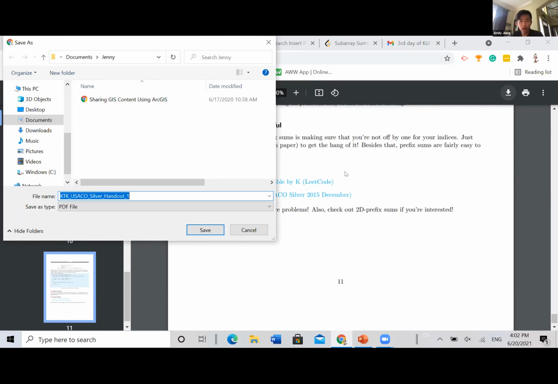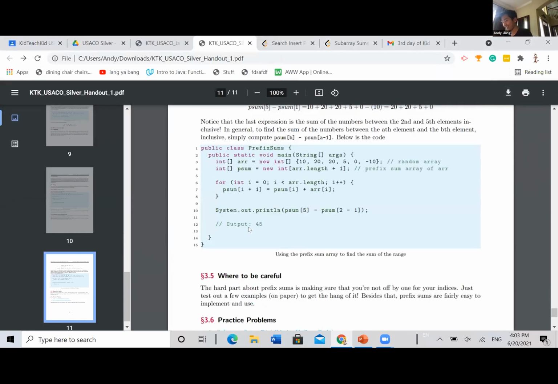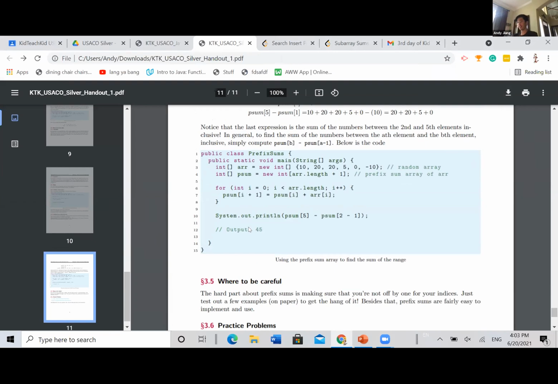Okay. Oh, I sent it to panelists. Sorry. Okay. So I've sent that. You really don't need to print it because it's 11 pages, but I think it's pretty good to have pulled up if you're trying to follow along.